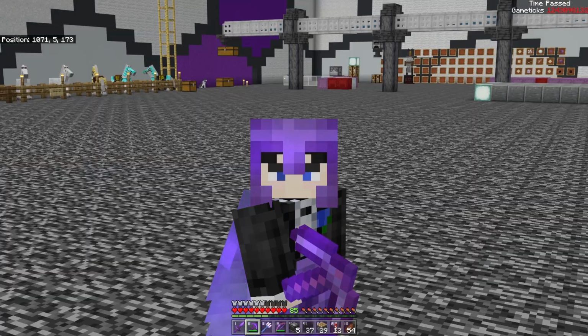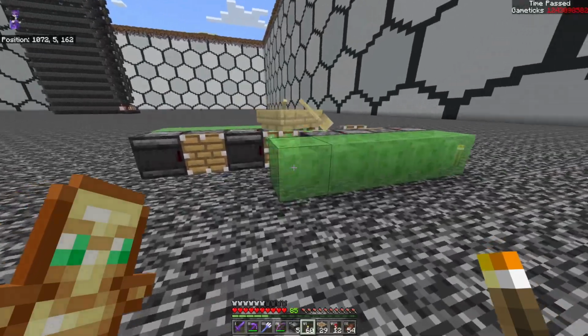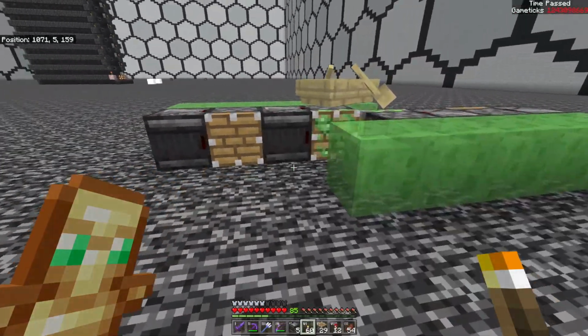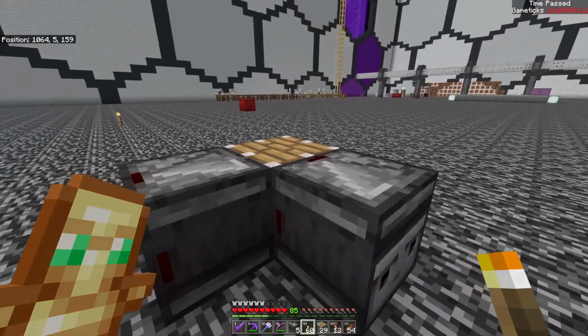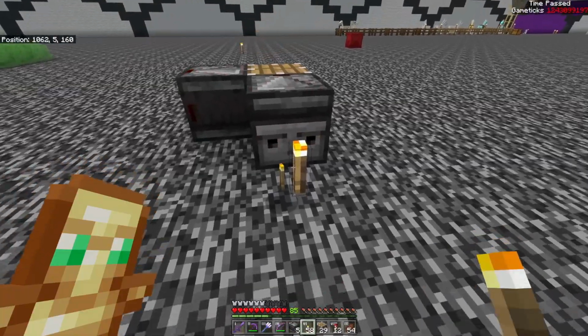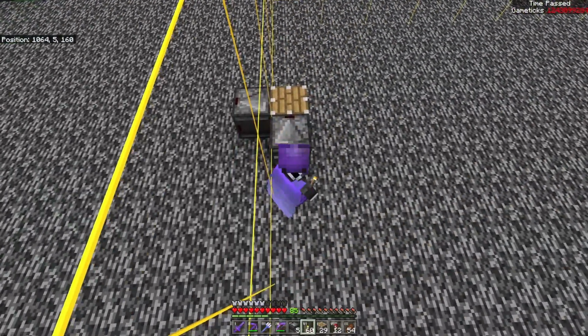Chunk borders suck. Ever wanted to build a cool flying machine and want it to work properly and not pulse back and forth uncontrollably? Well, yeah, doesn't work always, because chunk borders. You think you can just carelessly place an observer next to a piston and it will reliably pulse each time the piston moves? Well, not so much. And you know why? Because chunk borders.